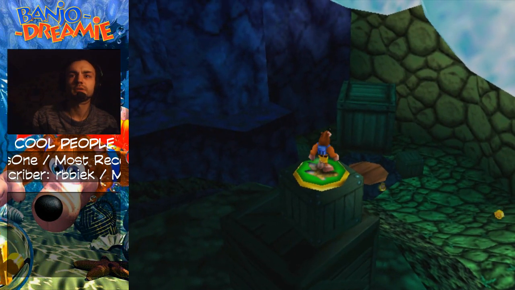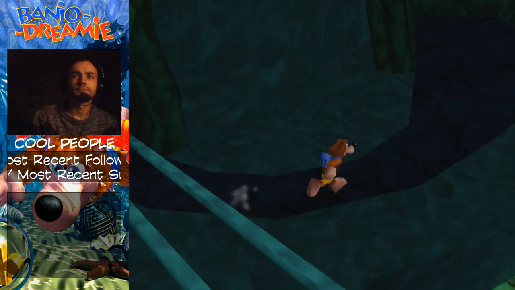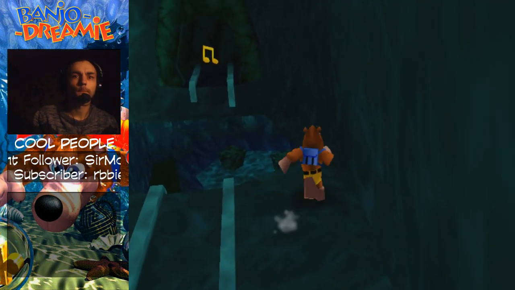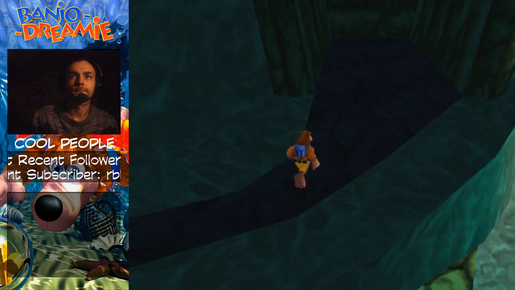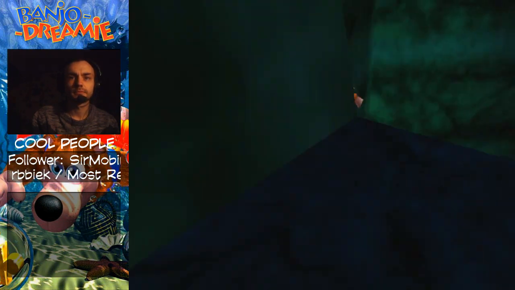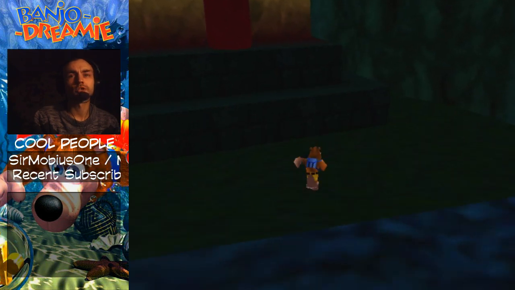It looks like you can grab onto it though. I thought so. There's an extra life there. There's a note on the other side. Make it, okay. Sense, I guess. Well, you know what? I want to see what's that way first. Feels a bit unusual for Banjo-Kazooie, but I'm liking it so far.